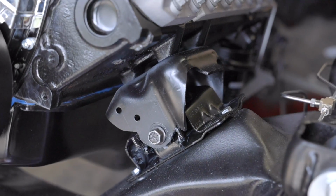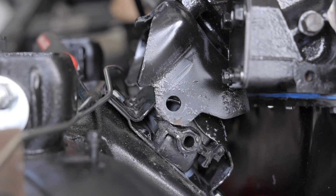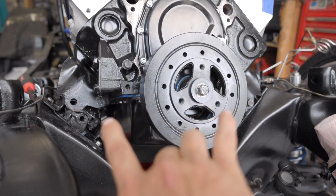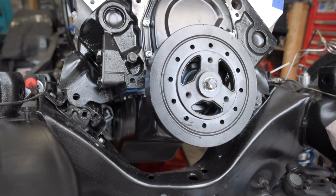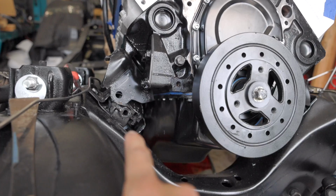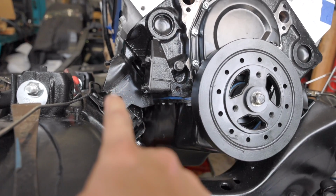Now, if you look right here, this side went in just fine, but this other side, it's off by a bit. So the problem is, the distance between the motor mounts is shorter than the distance between the motor mount brackets that go over top of them. So the last shop solution was to weld the motor mounts in a different position relative to where they're supposed to bolt in.